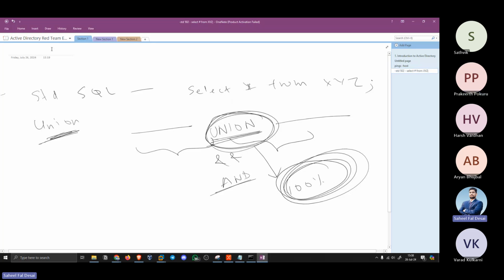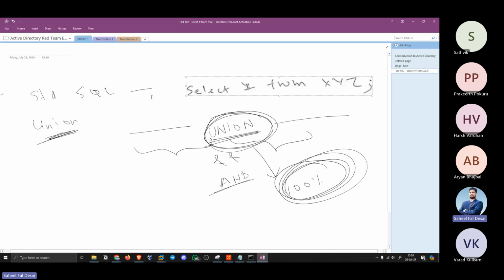This is the thing which I explained long back. In a standard query, the developer or anyone writes a single set of queries. That is what we did: we checked zero, single quote, zero, or one is equal to one hashtag. In a union based query, we are trying to run n number of things, running both the commands in a single way, using the union operator. We are running two commands at a time.